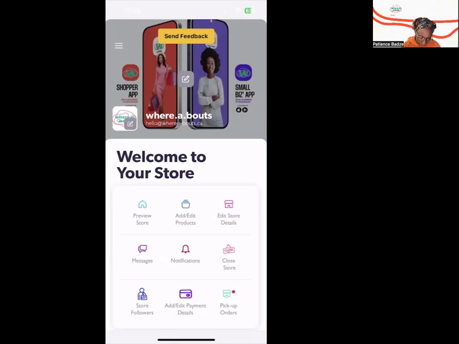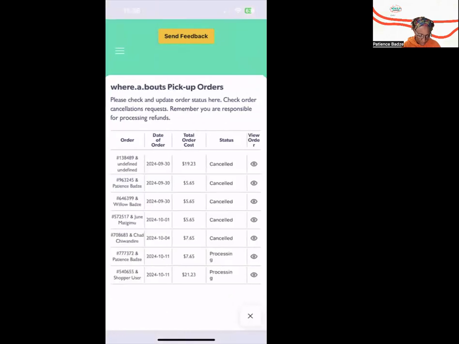And then once you have an active subscription, and you have connected your Stripe account, and you have shoppers that are placing orders and making purchases, then you'll be able to see the orders that you have. These would be some examples of how it would look if you have orders, how much the orders were, and the status of the order, which you as the small business can change.